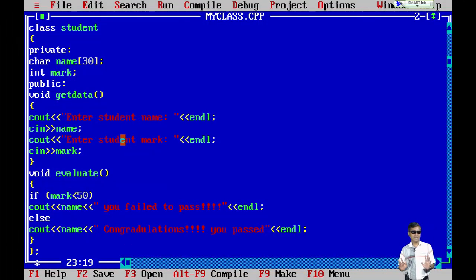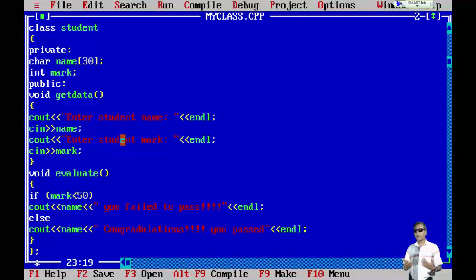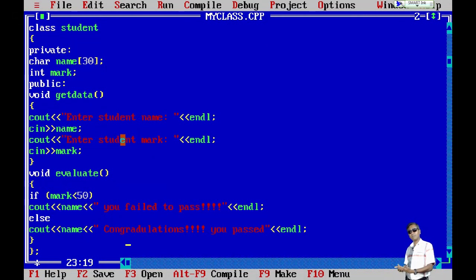Let us take a live example for polymorphism. When you go to school, you are a student. When you go to your home, you become a son or a daughter to your parent. When you get married, you become a husband to your wife, and when you give birth to a child, you become a father or a mother, right? So you have shown different behaviors at different times, isn't it? The same thing can be done here.